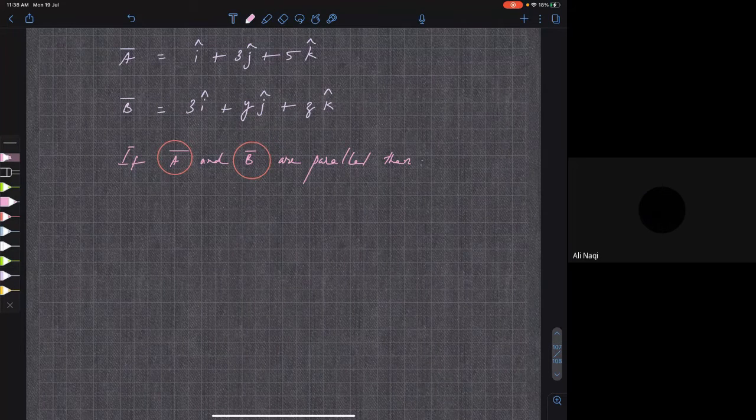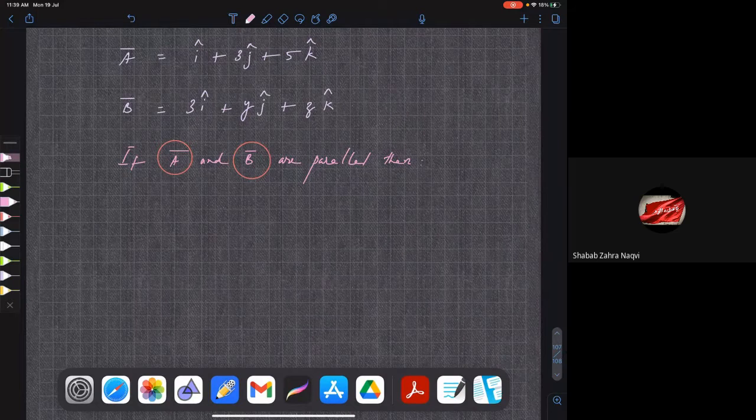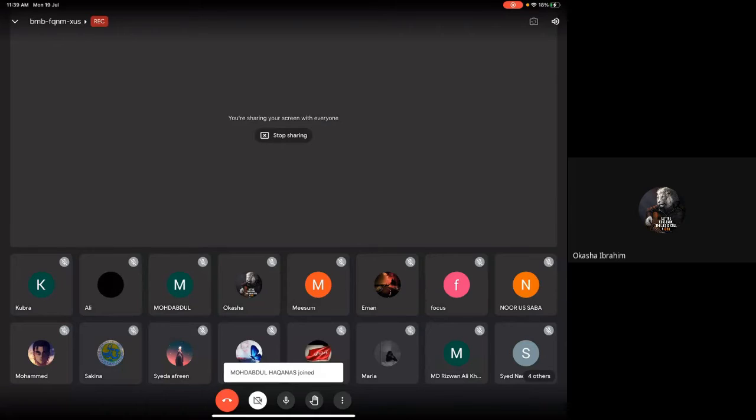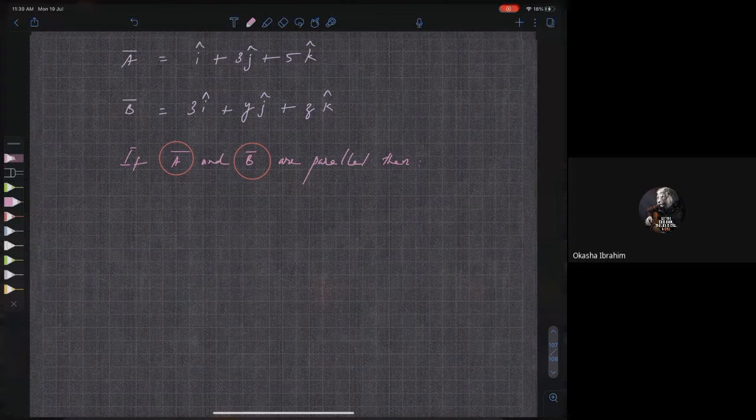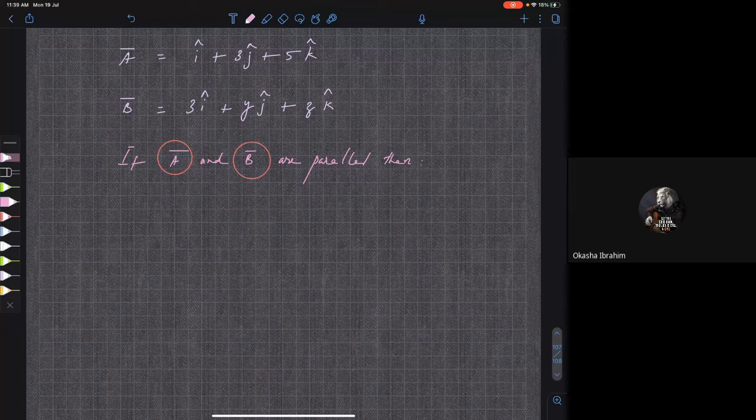Sir, sorry, can you please repeat the question? To get a parallel vector, what do you do? If you have a vector A bar, you want a vector parallel to A bar, what do you do? Add. Sorry? We will add the vectors. No. Tell me. If you have one vector A bar, how to get another vector which is parallel to A bar?